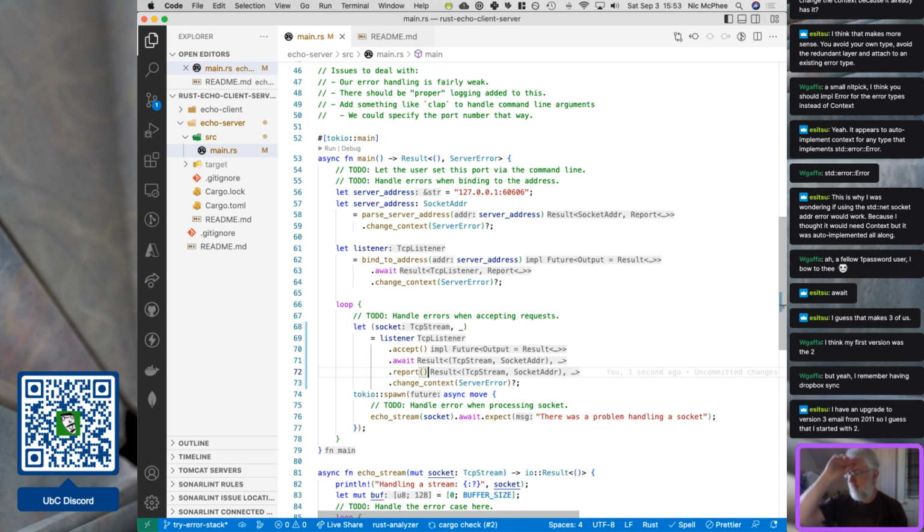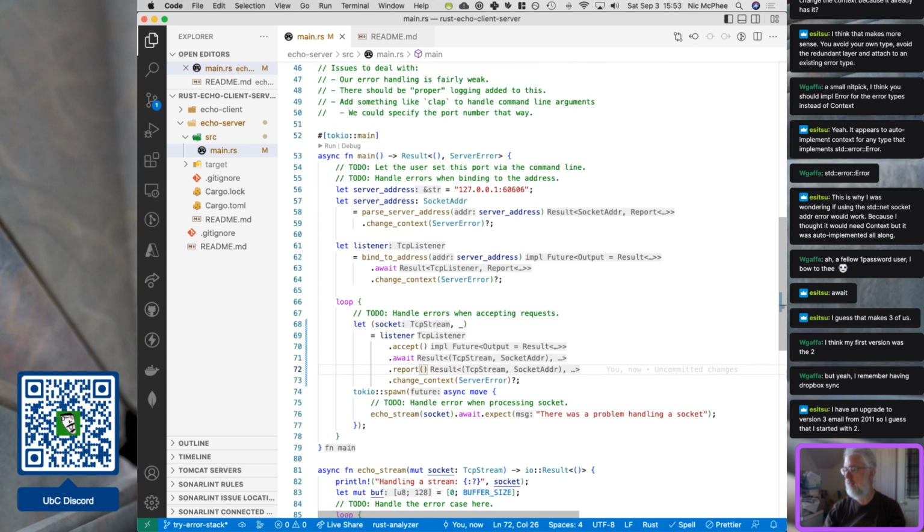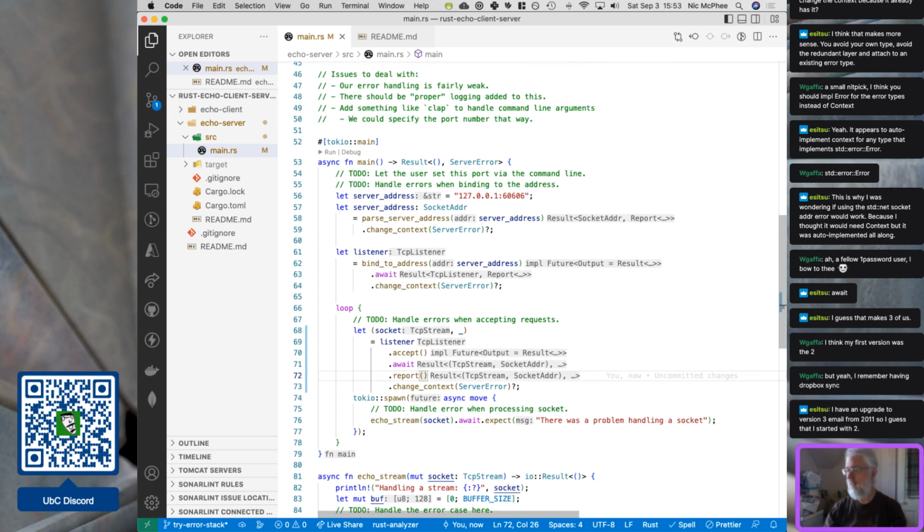Now I don't have to have an attachment, and I don't really have an attachment that would be useful here because we don't have any information that would be very helpful, unless we wanted to include the address, which we could do, I guess.